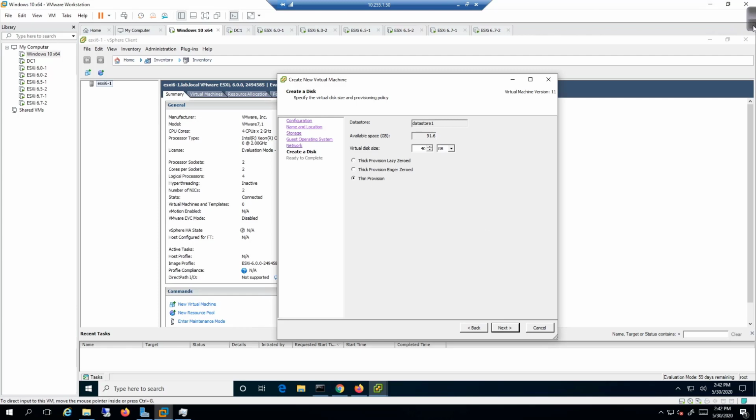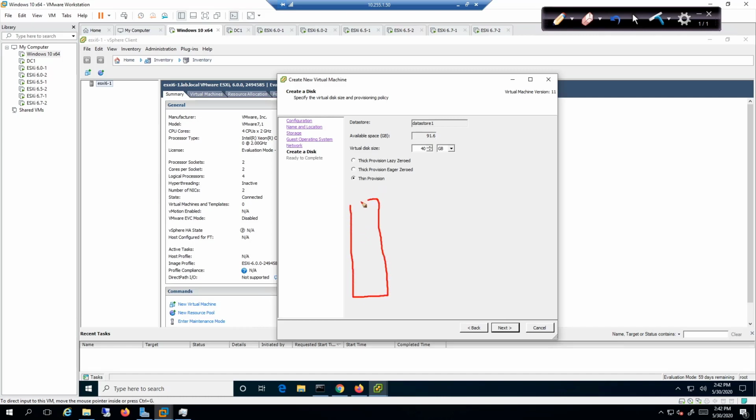Let me go ahead and bust up my pen tool real quick just so you understand what I mean by that. So thin provisioning simply means, there's actually 3 of them, and I'll cover all 3 relatively quickly. These will be the 3 different storage options that are available to you. If I take thick provision lazy zeroed, if I take 40 gigs, I'll say that each one of these is a 40 gig chunk of storage.